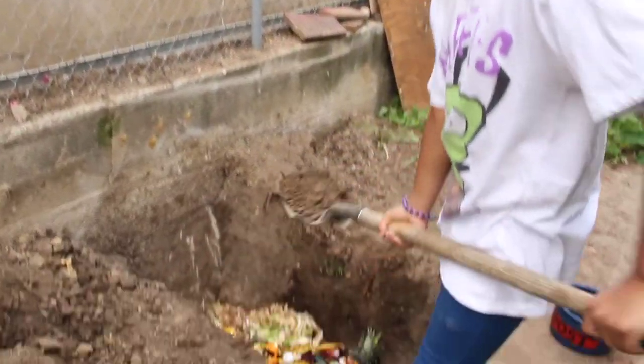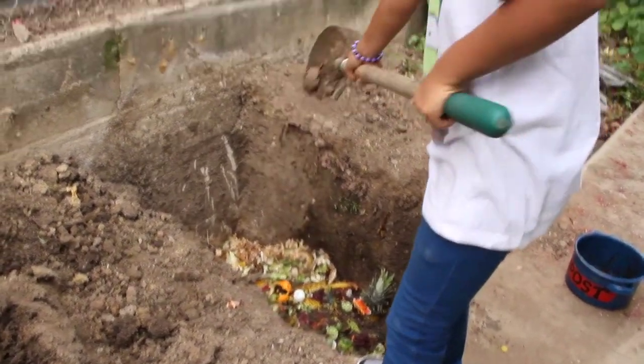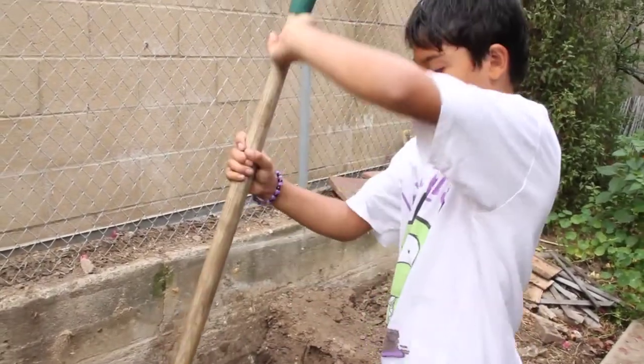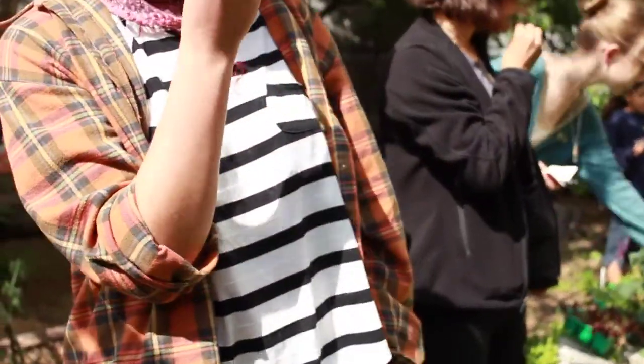Compost is something we do every day. We get all our food scraps together, and we have a compost pit outside in the garden. So it all breaks down, and then eventually it becomes fertilizer for the soil. So we don't have to go out to Home Depot and get fake stuff. We actually have homemade compost here. That's what we use for our garden. And if you look around, we have a lot of vegetation and a lot of awesome things that we can eat because we actually have organic compost.